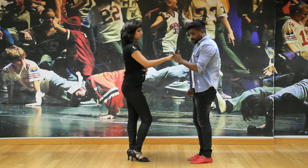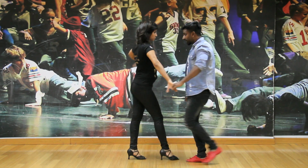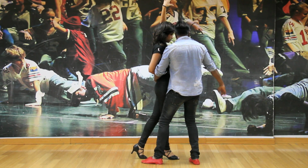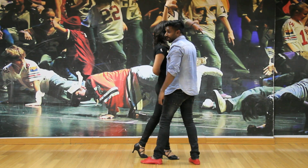1, 2, 3, 5, 6, 7. The guy goes on an open break. 1, 2, prepares the lady for a turn by folding the hand back. On 3, it's a usual step that the guys take the right hand and then release the lady to the other side. That's something which is common, most of the ladies know.